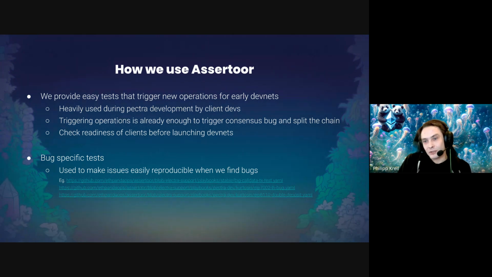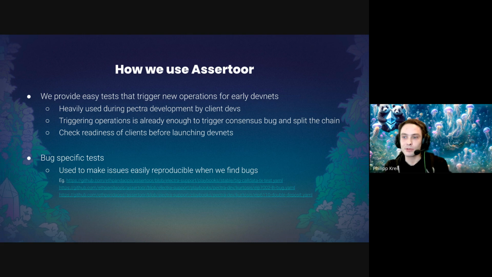The second scenario we use Assertor for is reproducing bugs. We've built several playbooks just for reproducing some specific bugs, which help client developers a lot to reproduce these issues later on. The most recent example for that is the EIP 6110 test.